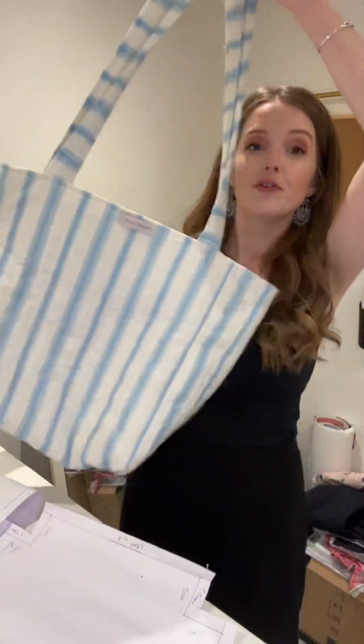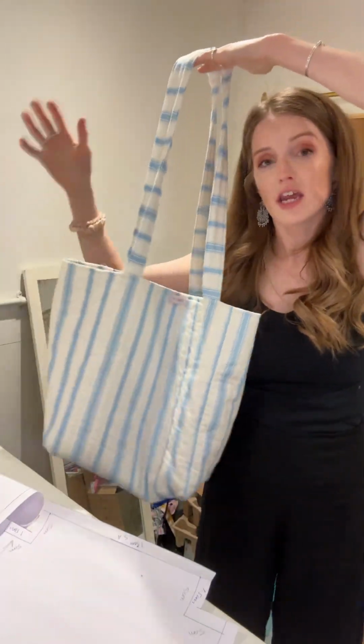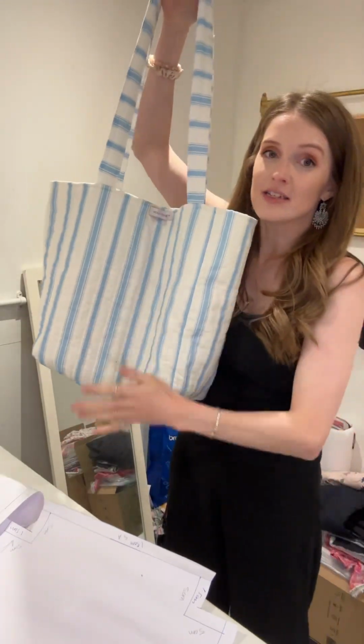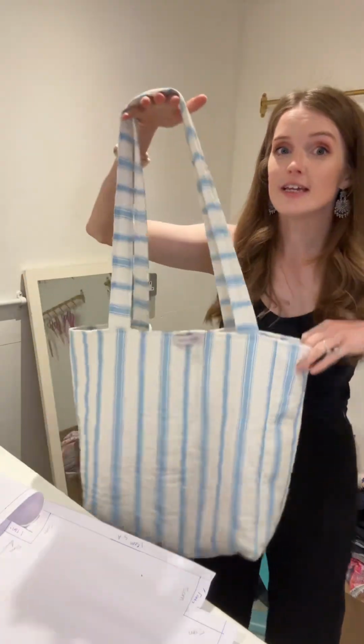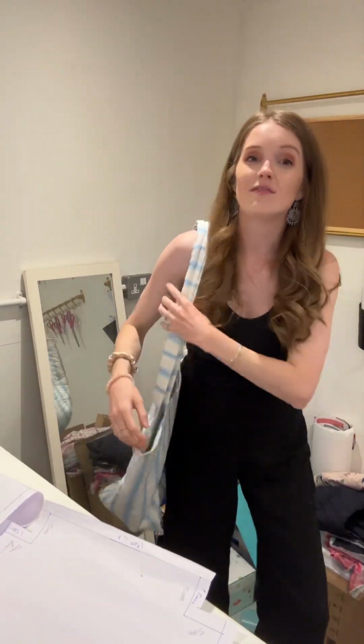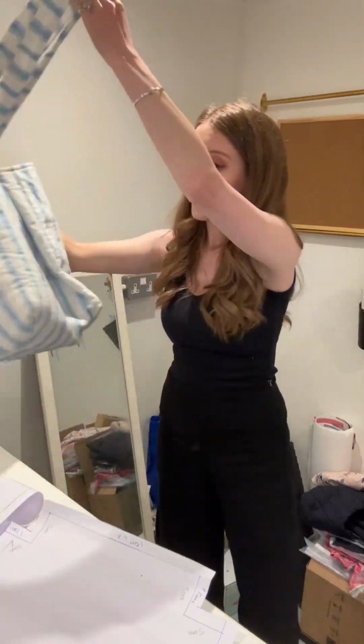Let's talk through the process of designing, pattern drafting and putting the Cove bag sewing pattern into production. So here is my lovely Cove beach bag. It's available now and I thought I'd talk you through the process.